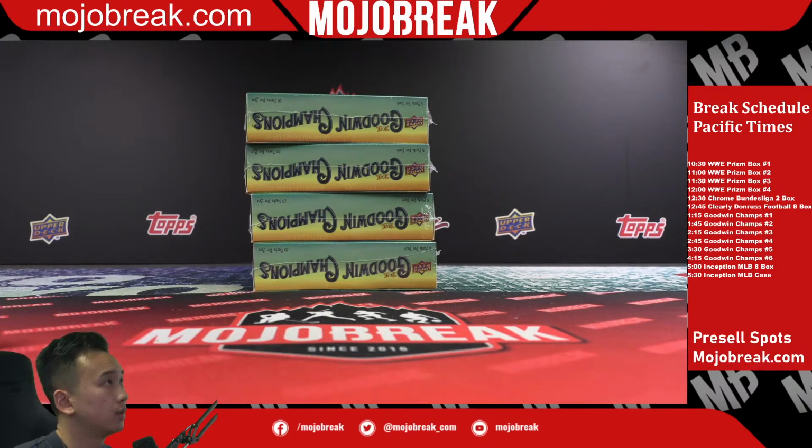What's going on, everyone? Today we are doing 2021 Goodwin Champs 4 box random letter number 2. This is the other side of the inner case. We did side number 2 for number 1, so we're doing side number 1 for number 2.